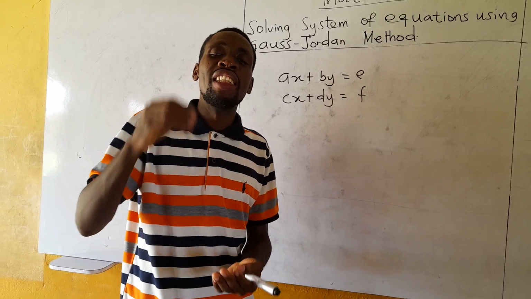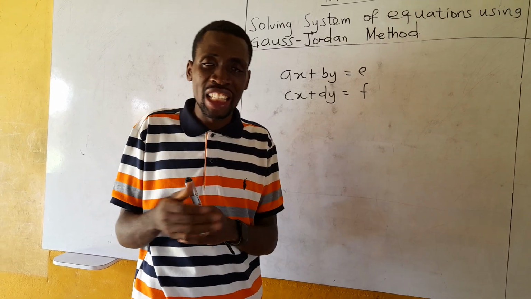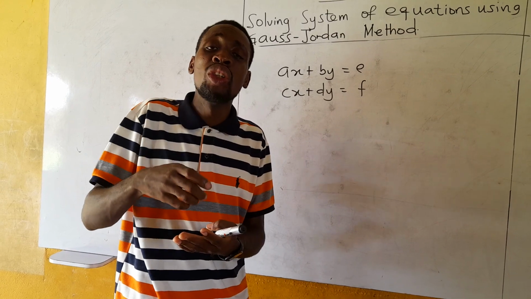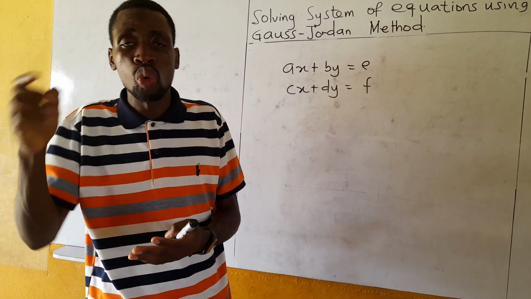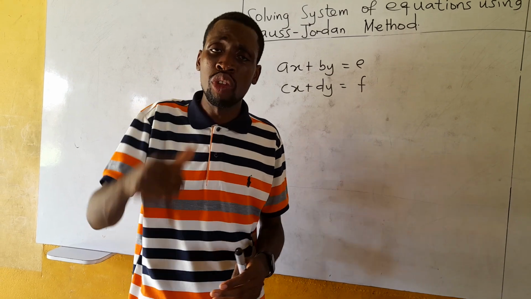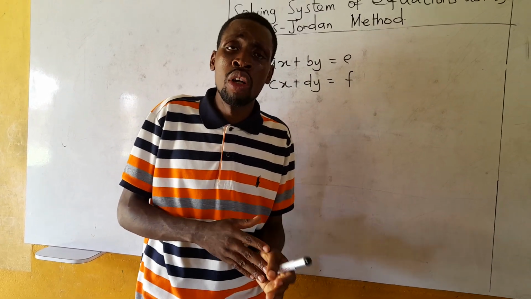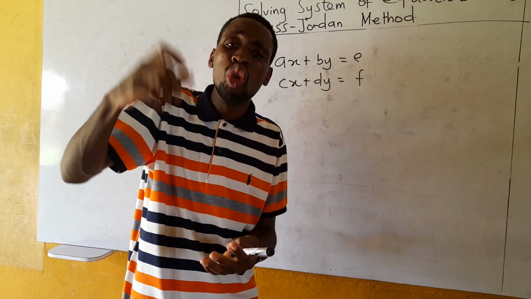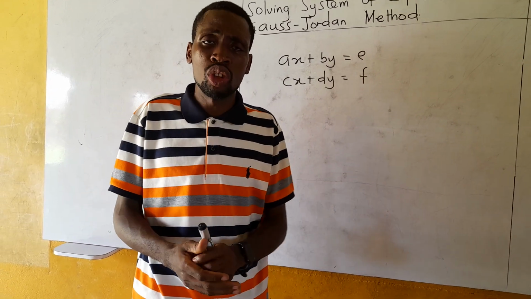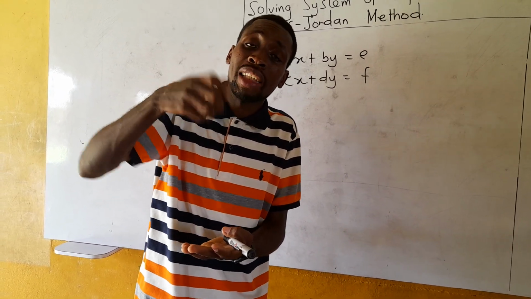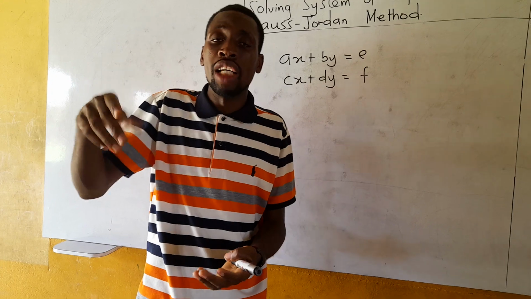That means the difference between Gauss Jordan and Gaussian elimination is that in Gaussian elimination, after we reduce our augmented matrix to row echelon form, we backsolve, if you can remember. If you did not watch that video, please check it out on YouTube. But today, after we reduce our augmented matrix to reduced row echelon form, we will not backsolve. How do we reduce an augmented matrix to reduced row echelon form?